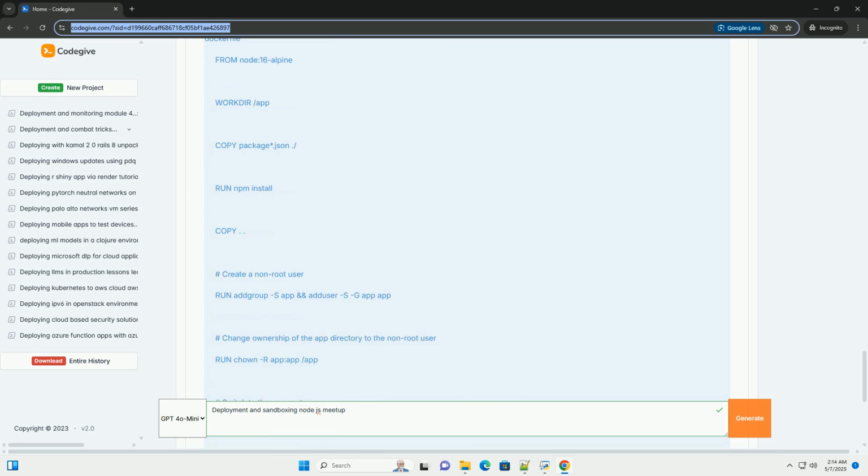AWS Lambda, Azure Functions, Google Cloud Functions. Description: serverless functions allow you to run your Node.js code without managing servers. You only pay for the compute time your code consumes. Ideal for event-driven applications and APIs. Pros: no server management. Scalable. Cost-effective for low-usage applications. Cons: cold starts, initial latency when a function hasn't been used recently. Limited execution time.